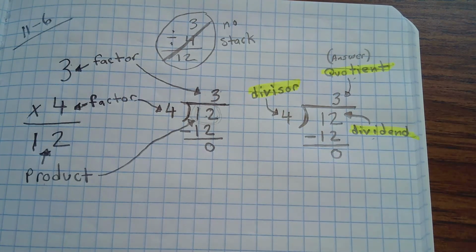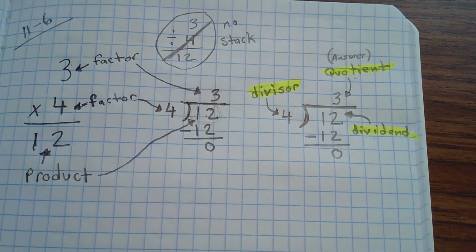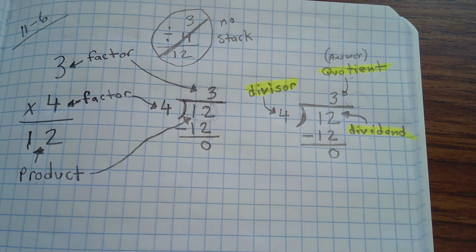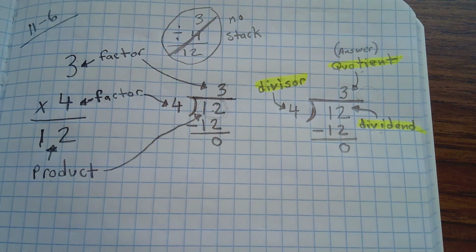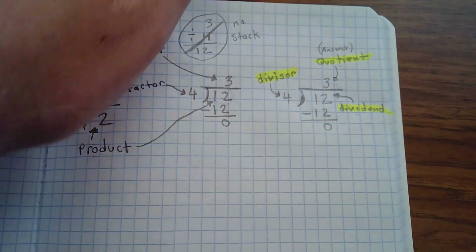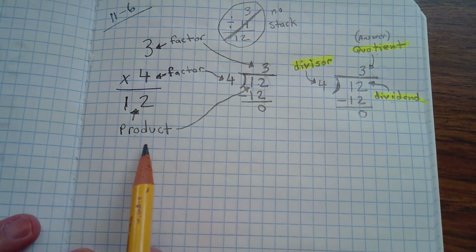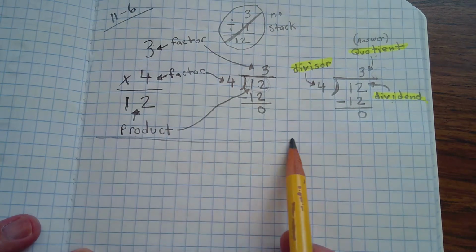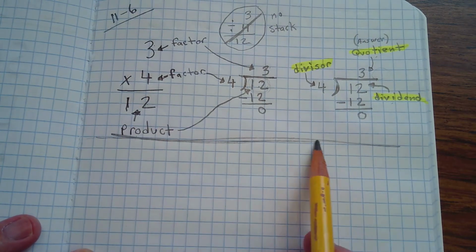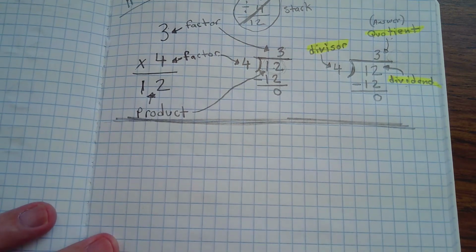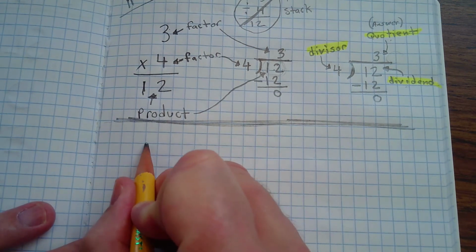Now, pretty quickly on, you're going to find out that we have one more thing that could happen in a division problem, and it would live right out here. So let me walk you through this problem and tell you how it works and then what might be missing from it, okay? So this is our math note section, so I'm just going to draw a half line underneath here just to separate the notes from the example part.